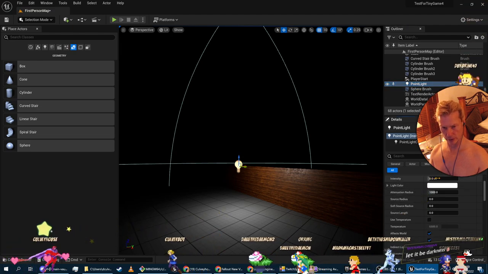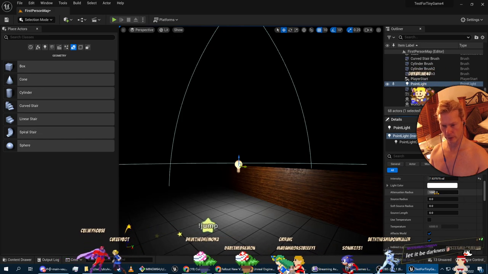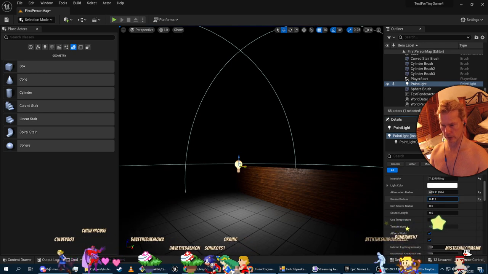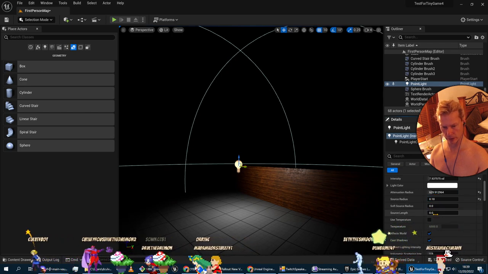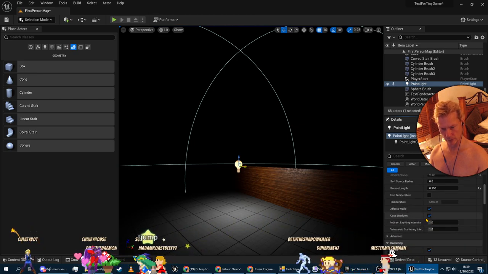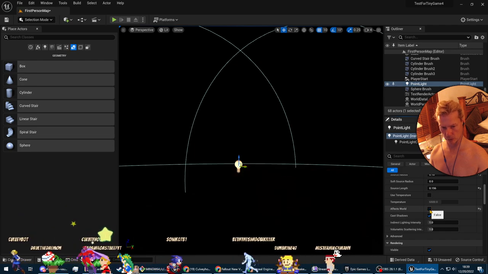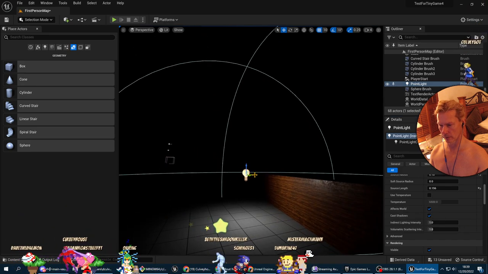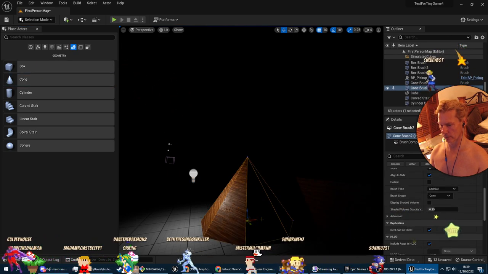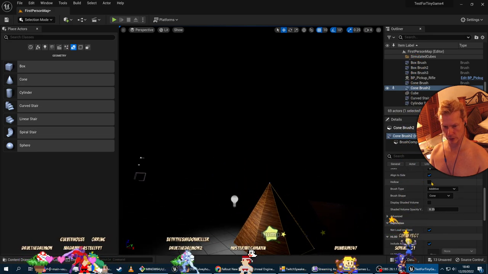And the intensity, there, you can change the intensity. Attenuation radius. Source radius, I don't know why you would need that. Source length, I don't know what any of this stuff does. Cast shadows, yes. Affects the world, well, yeah, I would hope so. Now let's put a cone here. Plunk. You see what it's doing, it's casting a shadow.